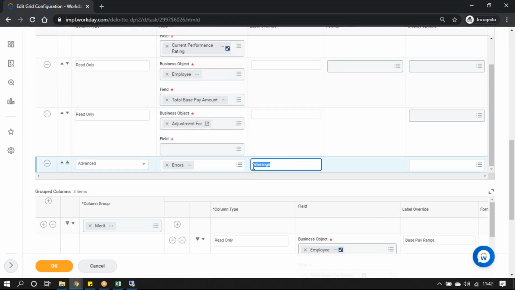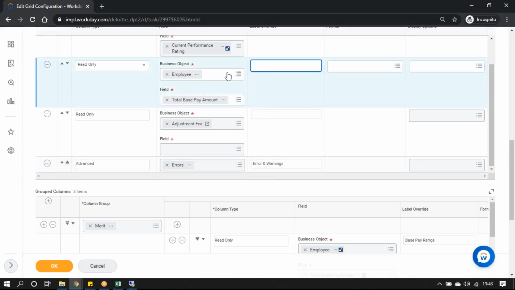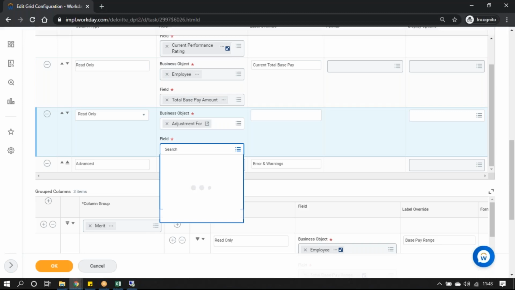So I would call it errors and warnings. And this I want to relabel as current total base pay, and I want to add a new field which is total base pay.